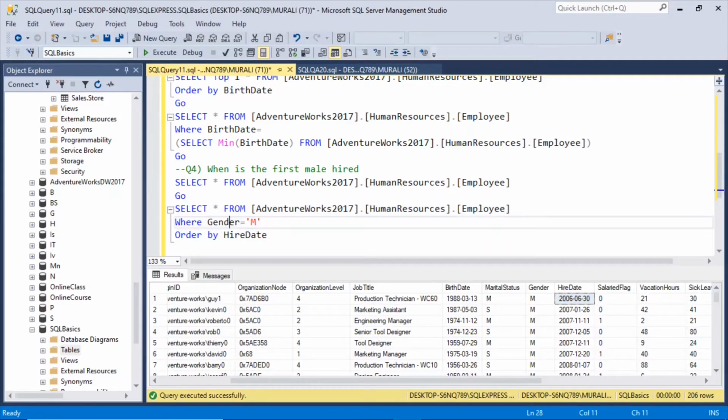We want the first male, so we should say top 1 star, then order by hire date.